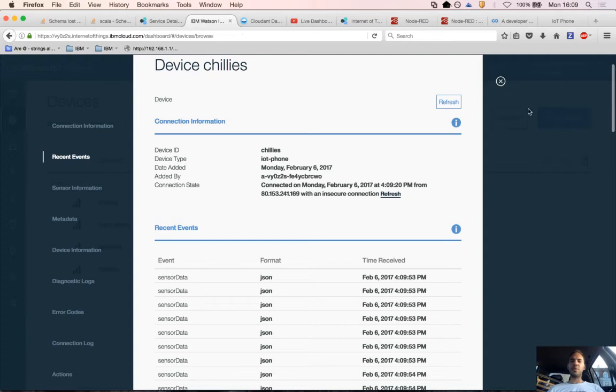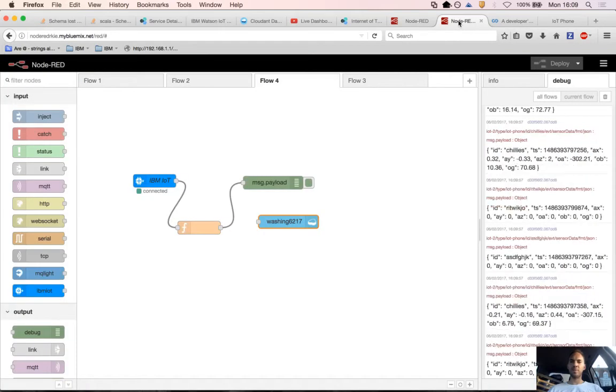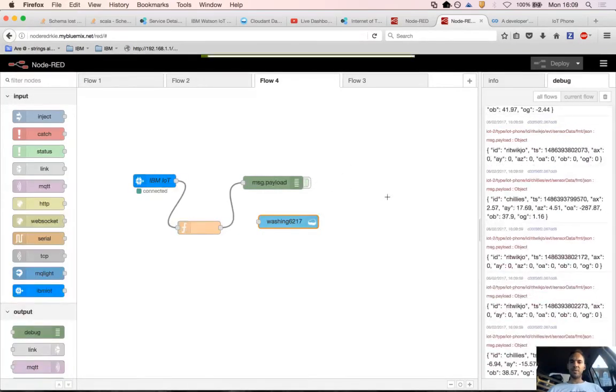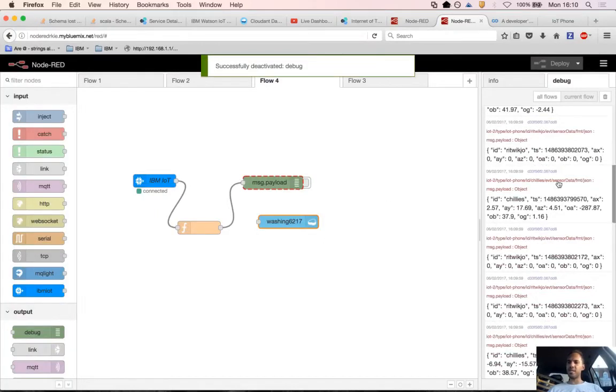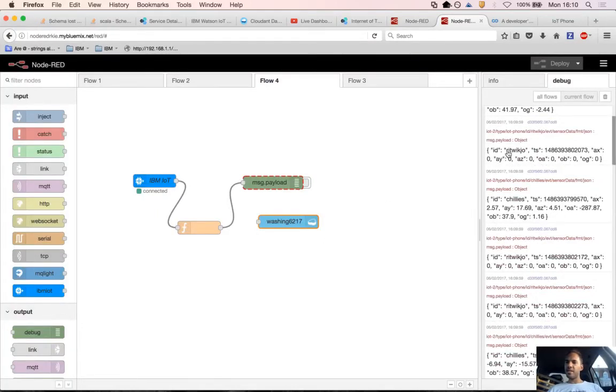And let's go back to Node-RED and deactivate this one. So you see here the data is getting in, and I assume this user RITWIKJO is also running this on the browser, because I don't see any values here.